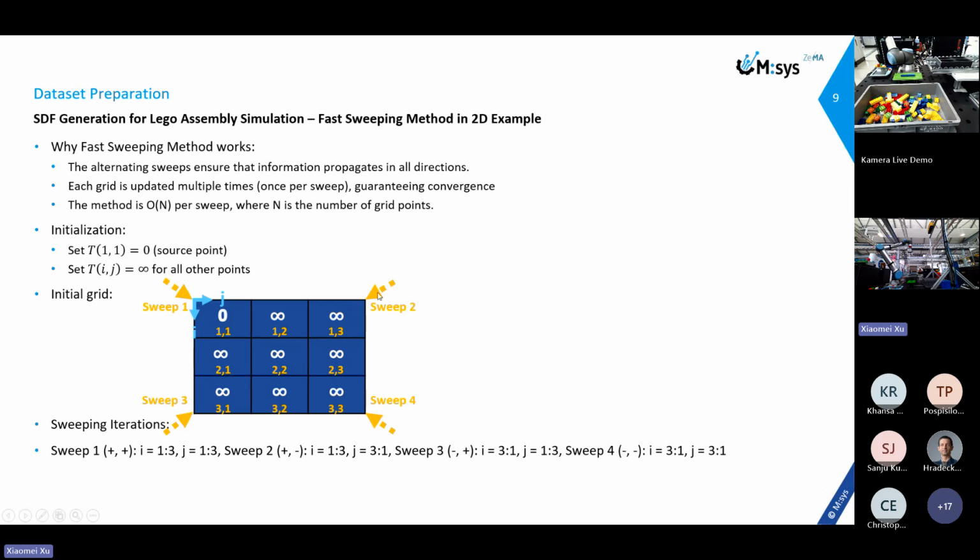The algorithm initializes the neighboring points with huge values, called infinite. In 2D space, we will need four directional sweeps from each corner of the square to guarantee convergence. This extends naturally to 3D space, where we will sweep from all eight corners of a cube.